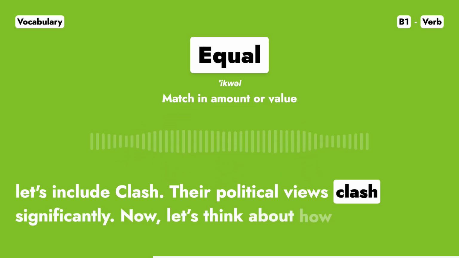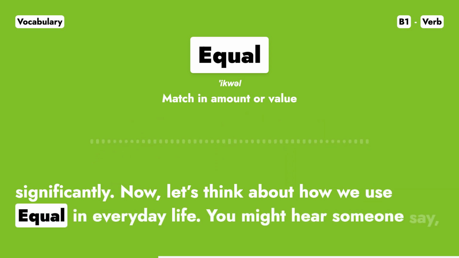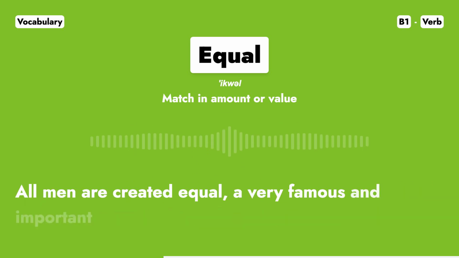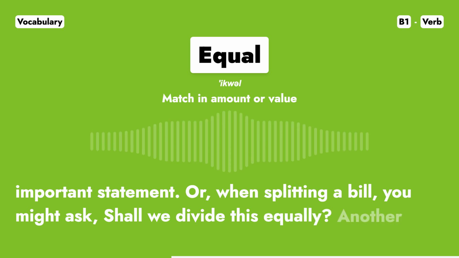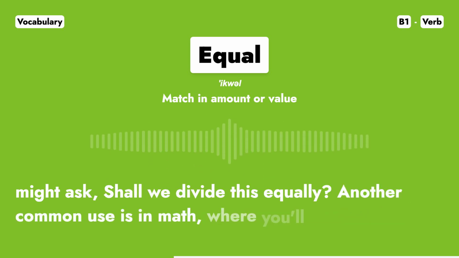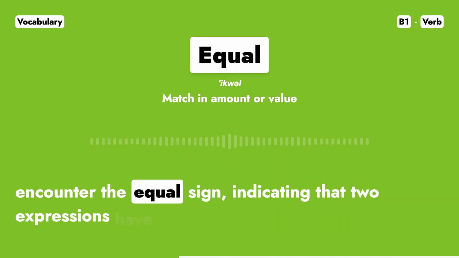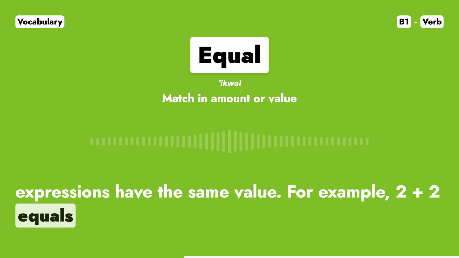Now, let's think about how we use equal in everyday life. You might hear someone say, all men are created equal, a very famous and important statement. Or, when splitting a bill, you might ask, shall we divide this equally? Another common use is in math, where you'll frequently encounter the equal sign, indicating that two expressions have the same value. For example, 2 plus 2 equals 4.